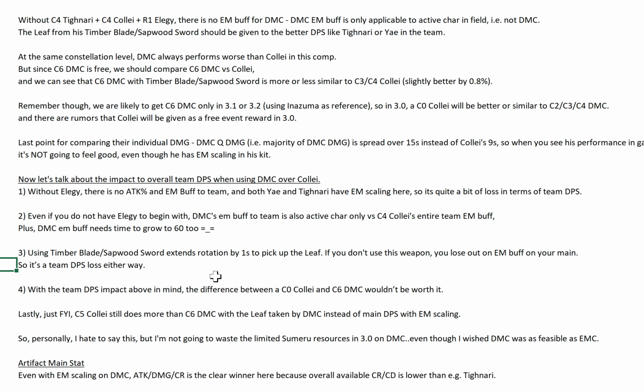So you can still give CA bonus to someone like Tighnari, but you still don't have something like EM that can buff both Tighnari's E and Q as well as Yae's E. So still a team DPS loss really. Okay. Now with the team DPS impact above in mind, the difference between a C0 Collei and a C6 DMC wouldn't be worth it.